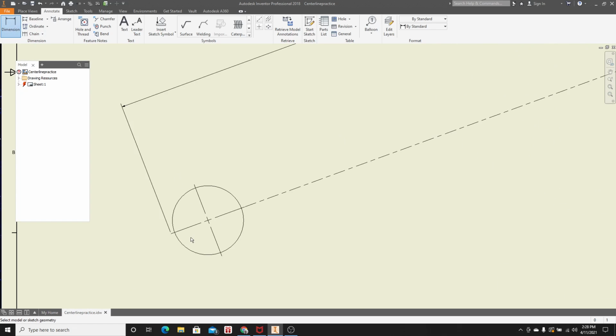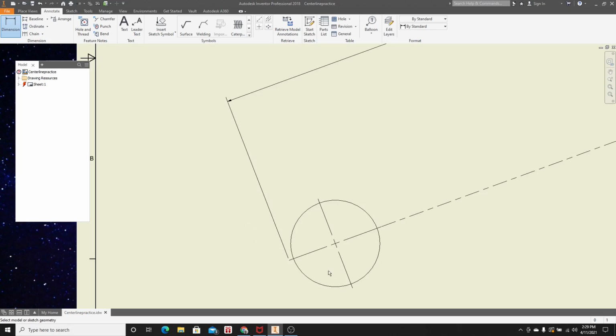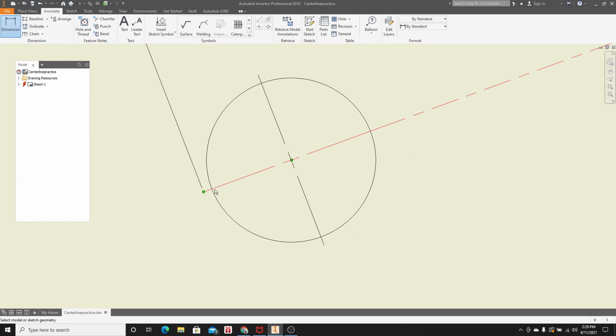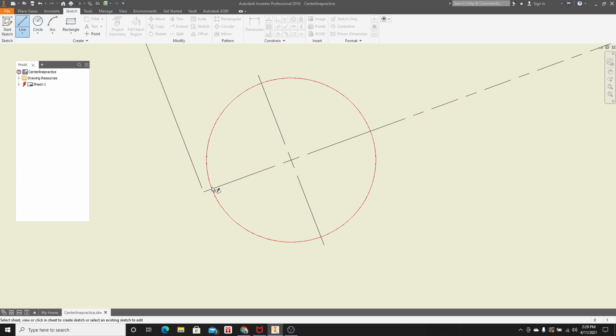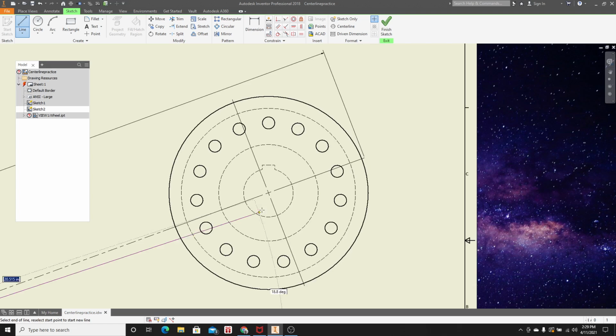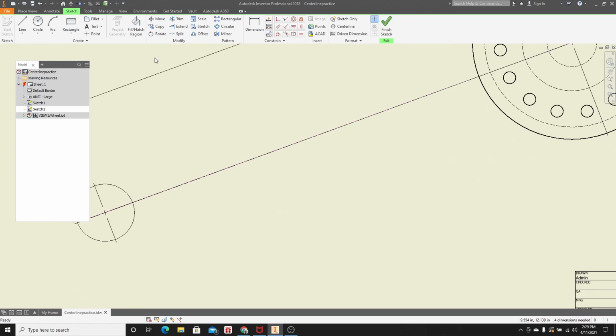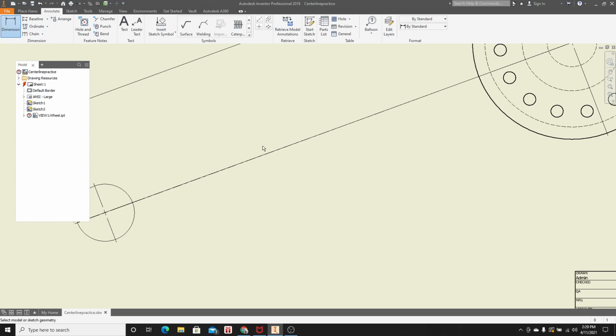Now, that is the length of the center line. But let me show you something here. Notice how this center line just kind of extends a little bit over. That is important. So I'm going to show you something real quick. If I just make a line, not start sketch here, and make a line from right here all the way to right here, and then hit OK. Now I've got a line there, and I'm going to go ahead and finish that sketch and add a dimension to it.